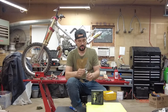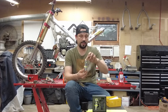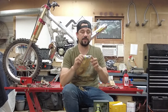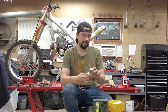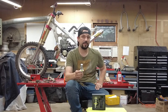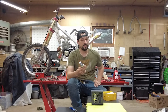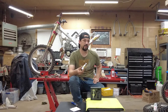The bulbs themselves are metal construction. These are 9007 bulbs, so they are dual filament — LEDs on that side and LEDs on that side, probably actually considered SMDs, surface mount diodes. According to the invoice, these were listed as 100 watt bulbs. It's important to note that the standard 9007 bulb is 55 watts on low beam and 65 watts on high beam, so if these are in fact 100 watts, they will be drawing more amperage to the system.